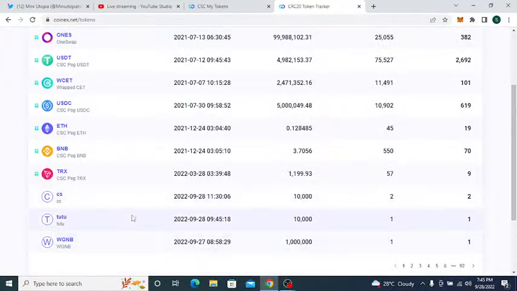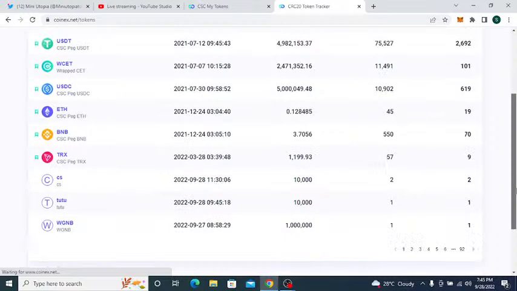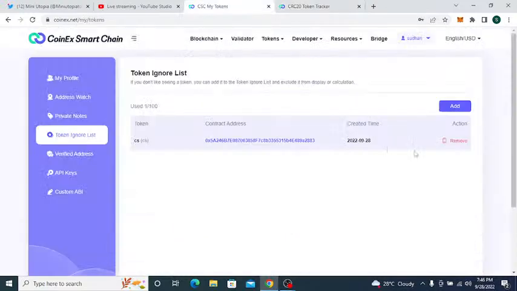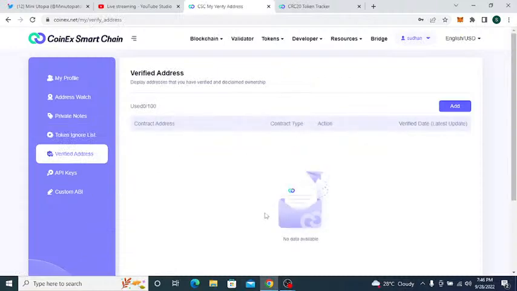So this token, I won't be able to see it in my private trackings or the wallets that I'm going to use. That is the main thing of blocking the tokens. You can also undo it: if you want, you can remove it, delete that action again. So these are the main things, guys.